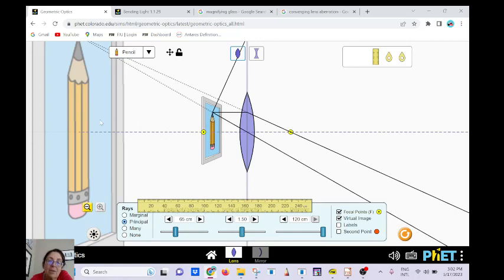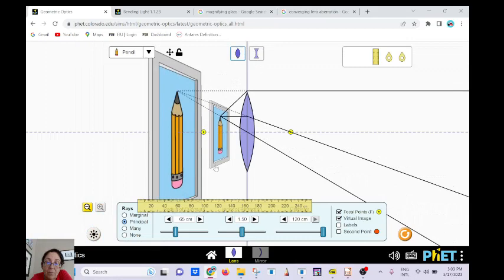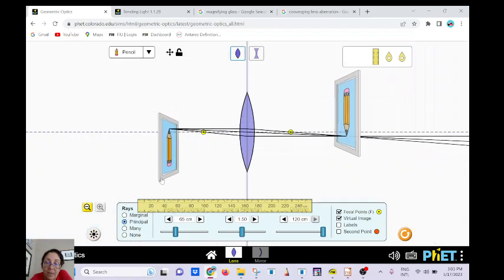So that's a virtual image, because you see here the rays do not reach the image, and you can only see it because you are located here and your eyes behave like lenses, so you are able to have an image on your retina. But if you have a screen here, you don't see it, so it's a virtual image. That's how a magnifying glass works. If you put a piece of paper here, you're not going to see anything. It's going to be bigger, magnified, and erect. It's not upside down anymore. So that's how a magnifying glass works.